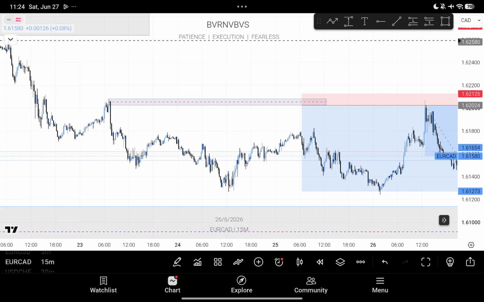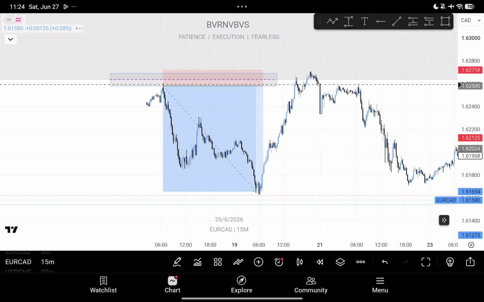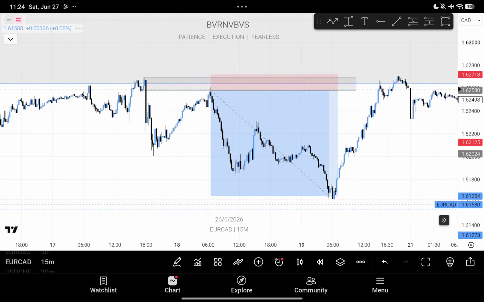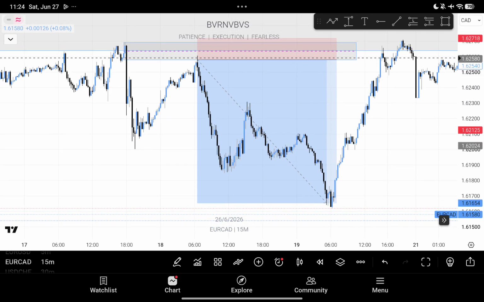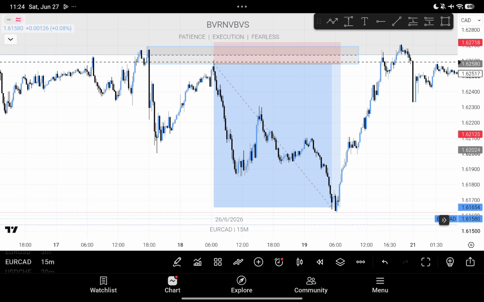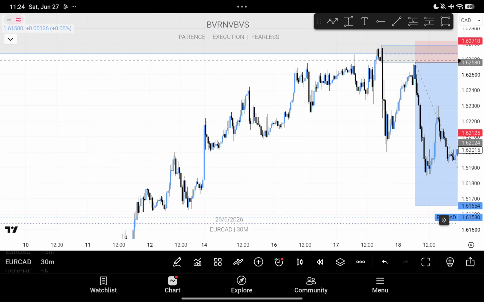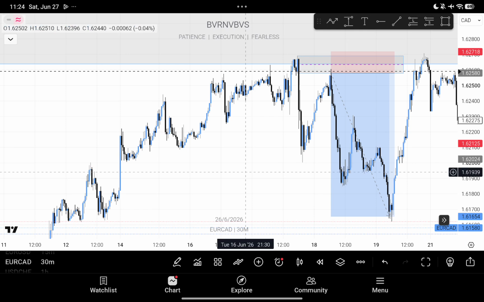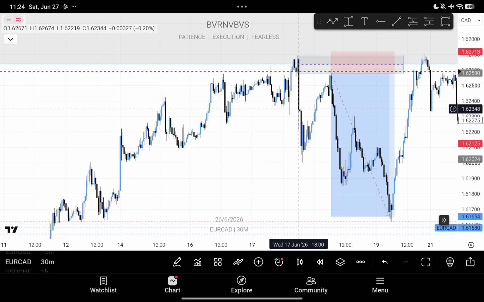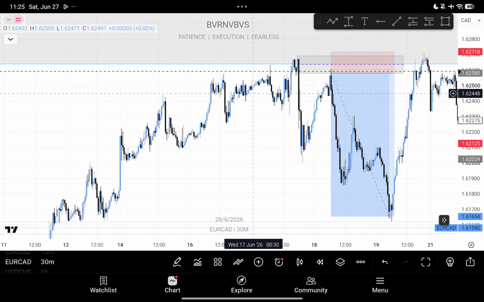Let me take it down. So what I used was the 15 minutes order block. If you go to 30 minutes, you see that it's a complete order block in the 30 minutes zone. Then if you notice, this particular candle here broke structure. Change of character, showing that the market has changed direction. Then it gave you also an inducement here, which has mitigated this zone.